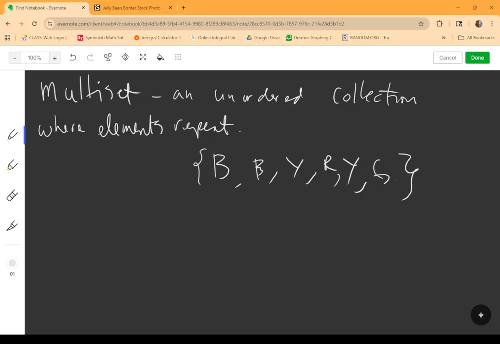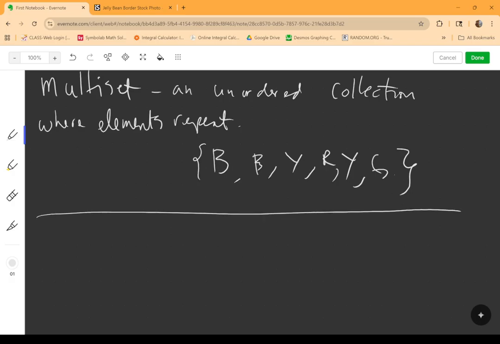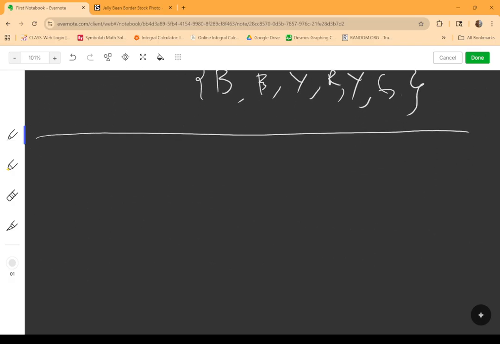Rearranging them would also be valid here, but we are allowing for repeats. So the idea is, how can I determine how many of these multisets I have, or how many ways can I grab a handful of these jelly beans? The process that we're going to use is what's referred to as sticks and stones.